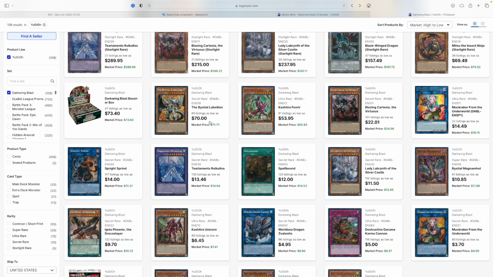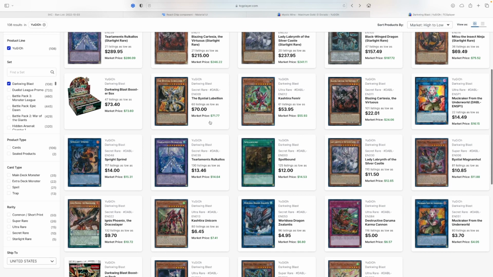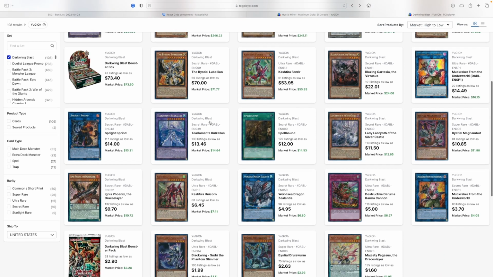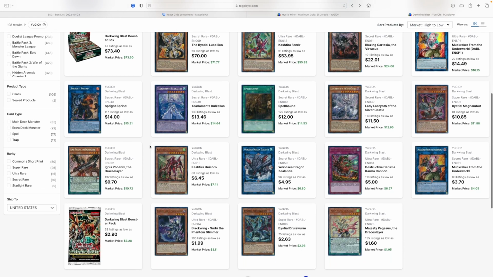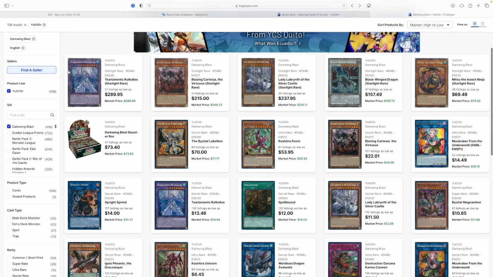Lubellion. I think that's it, right? Lubellion. It would have been a way better Starlight. And I mean, looking at this, even Spellbound would have been a better Starlight. I don't like spells as Starlights. So this all monster thing I dig. It's just the monsters they picked are trash.